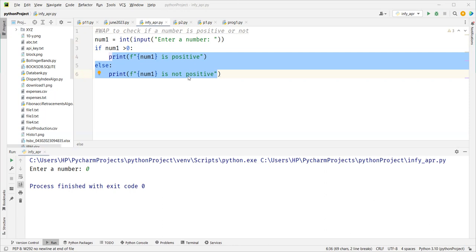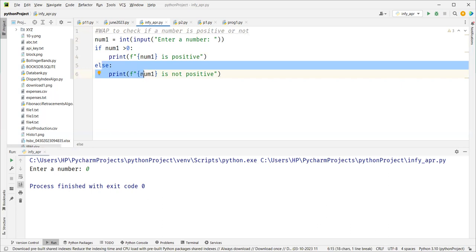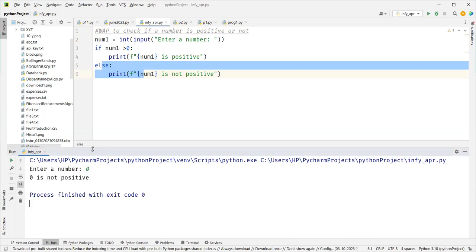Sorry, guys. So you have num1, which is positive, of course, but if it is less than 0, then we have to make it negative, isn't it? But else I cannot use, because else will include even 0, right? So next time when I run it and enter 0, it goes to else. So I cannot directly say not positive. I need to handle 3 conditions.